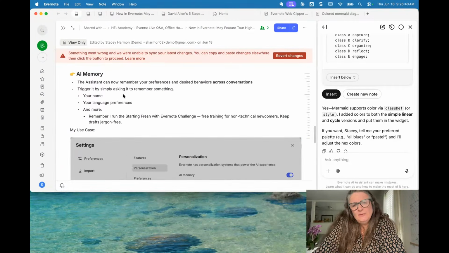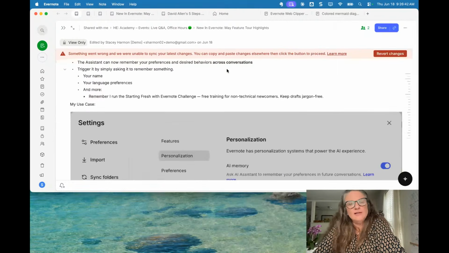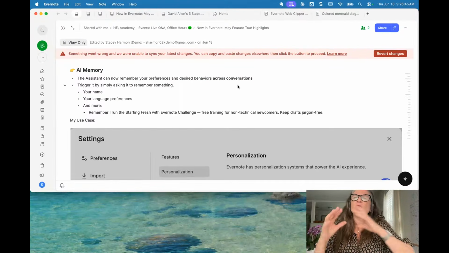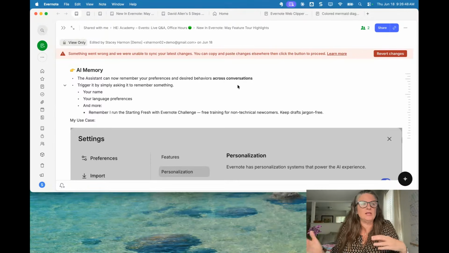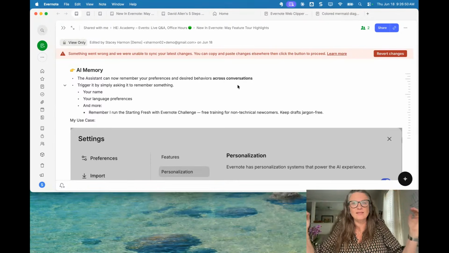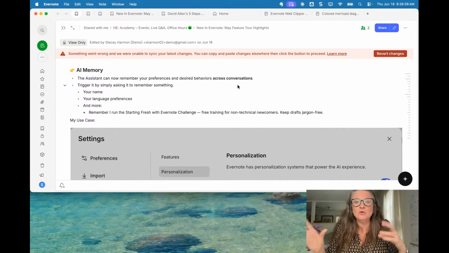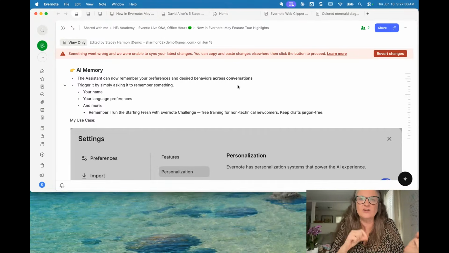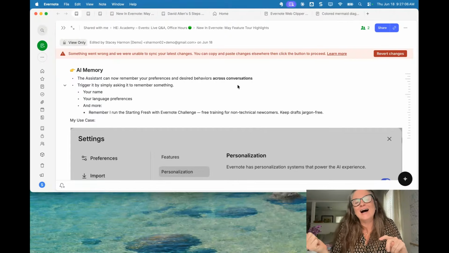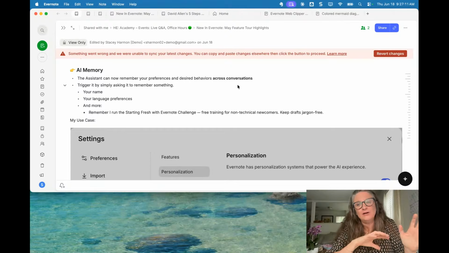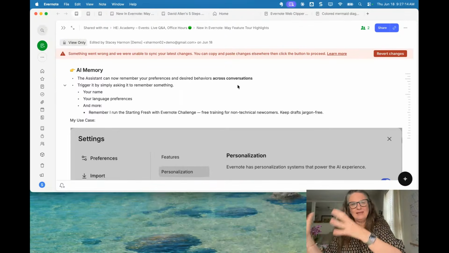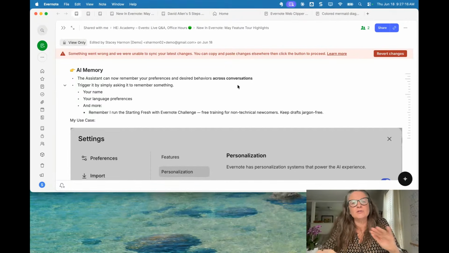All right. This is really the big announcement this year, in the last month, is AI memory. So this really transforms how the AI assistant can be used, because now we have an umbrella level memory that we can apply across conversations. And by the way, to features that they've already released this month, like AI prompts. AI prompts will be part of next month's feature recap, but they were just released yesterday. And AI memory is going to help both prompts and the AI chat adhere to your personal preferences, right?